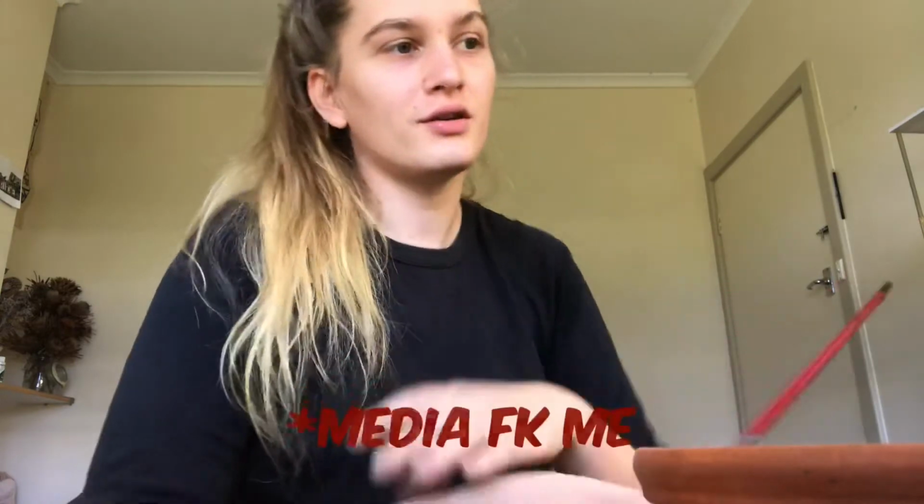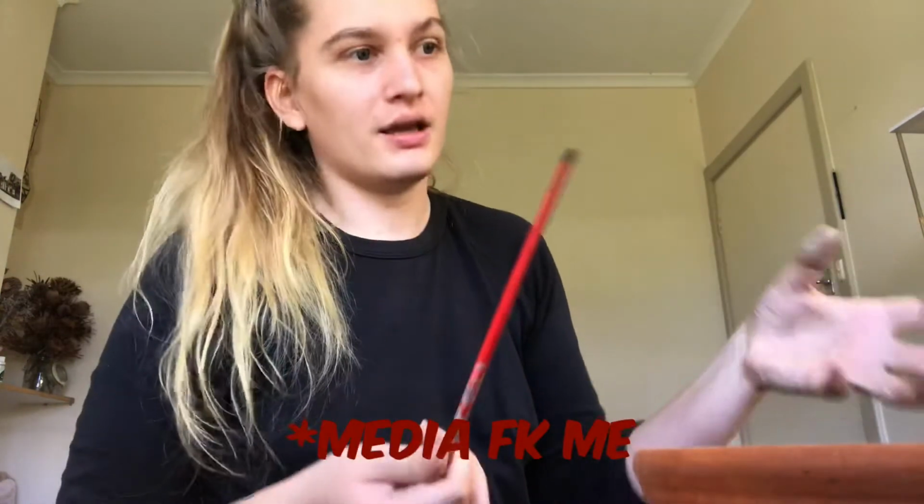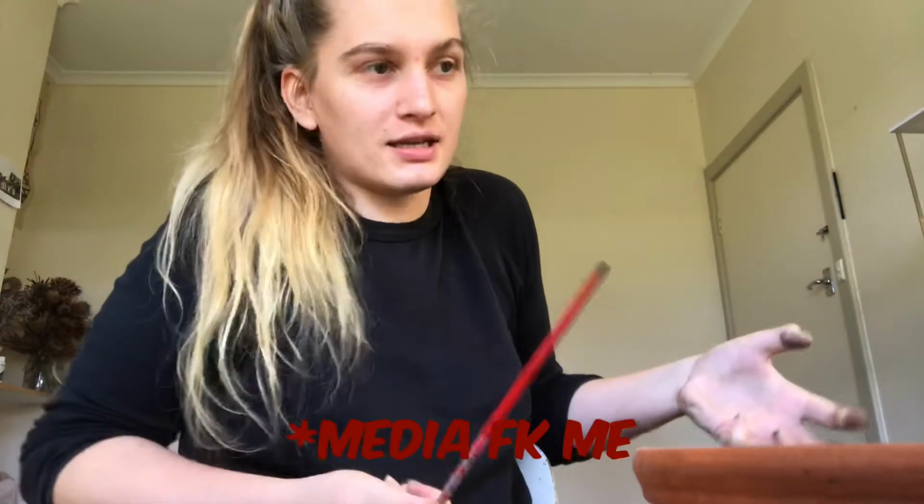That's her. Okay, so I just got my chopstick out to loosen the soil because it stays damp in there. The soil is clinging to the sides, and this chopstick is good.